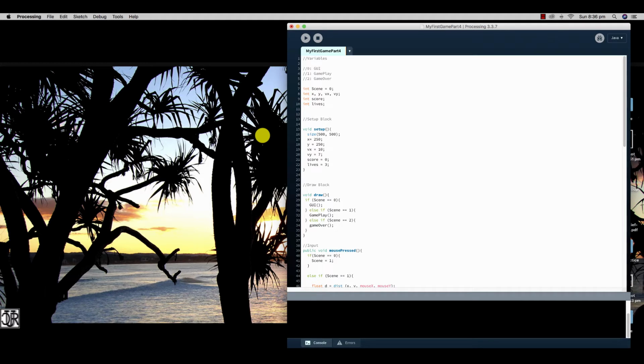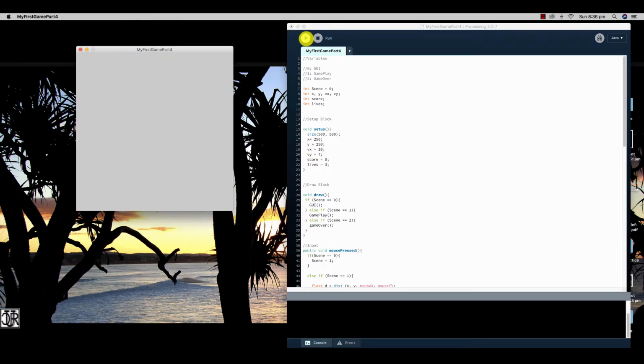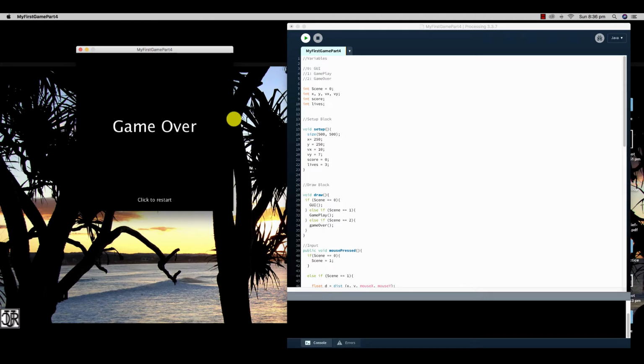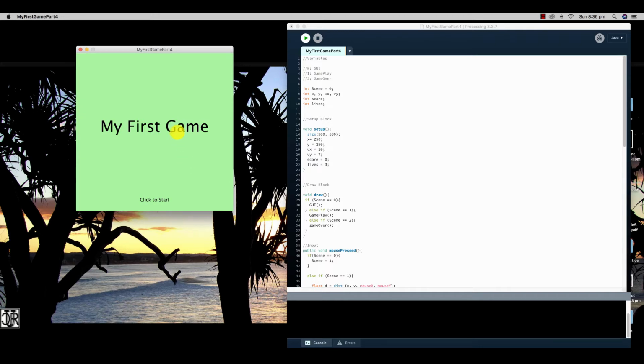Now there is just one more bug in our game that we need to fix. So if I play my game here and I attempt to get some sort of a score and my game's over, I click to restart and we can see here that my score and my lives are already set to where they were before.